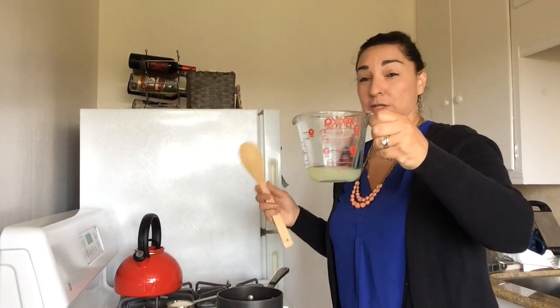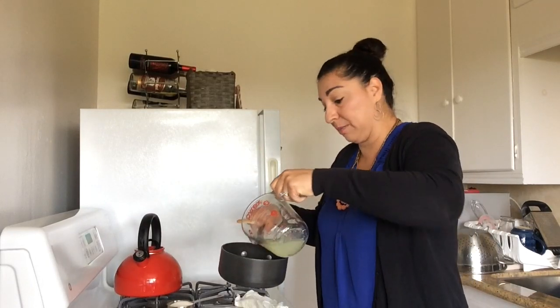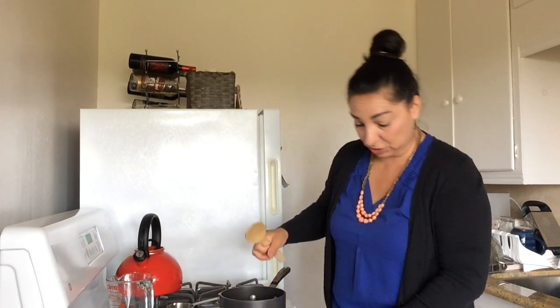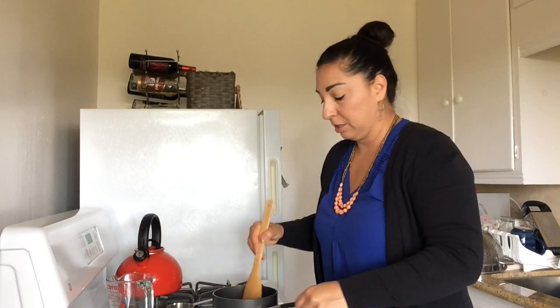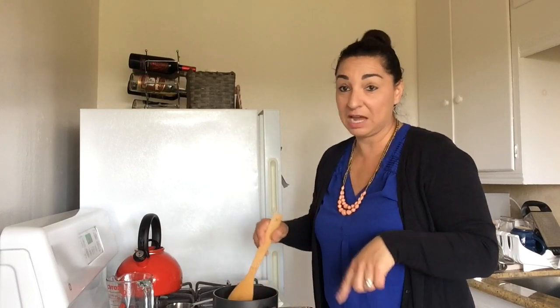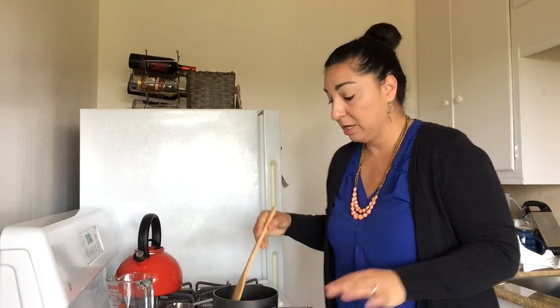Next, we're going to make a simple syrup — super easy to make. We have the rest of our lemon juice, about half a cup. I'm going to pour that into my pan and pour half a cup of sugar in, then turn the stove on and stir that around. This is something you're going to need mom and dad's help with because you shouldn't be using the stove by yourself — it's hot. All we're going to do is stir this until the sugar dissolves, meaning we won't be able to see it anymore. Once that's done, we'll wait until our cake is done and pour this special simple syrup all over the cake to give it even more yummy lemony goodness.